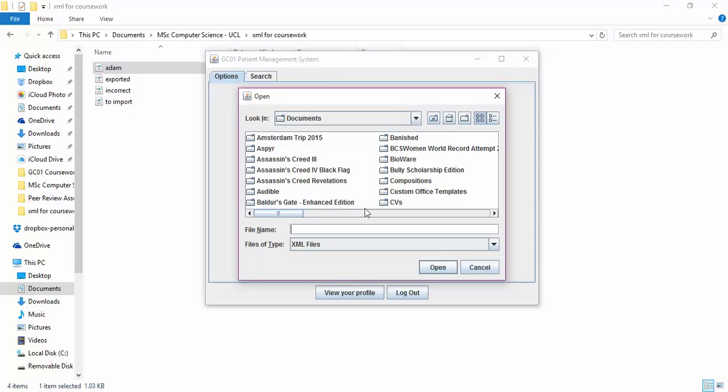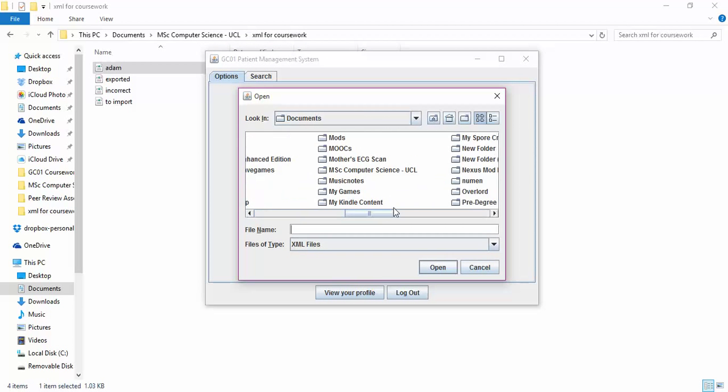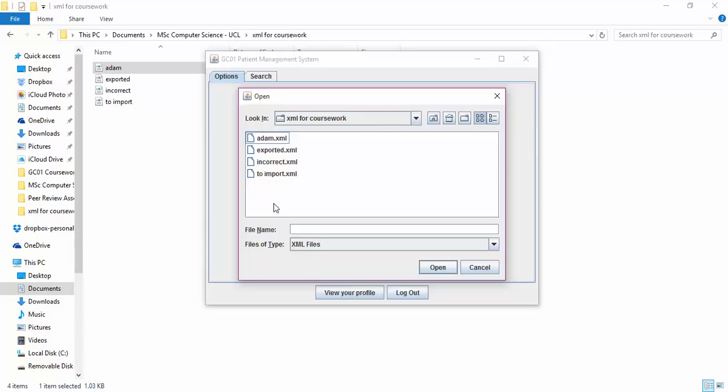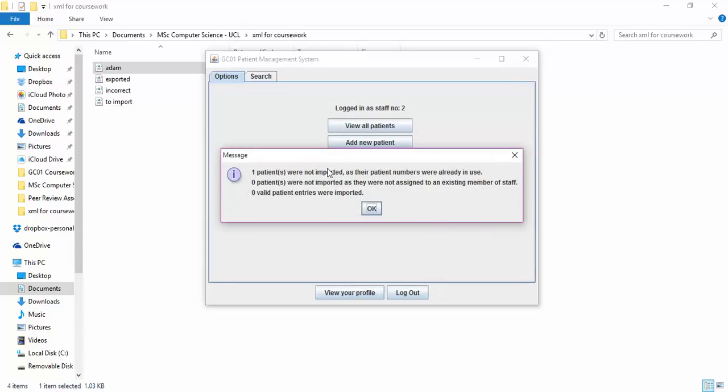So let's try and import that file. Let's add him here. And indeed, it says one patient was not imported as their patient number was already in use. And it will also do this if the patient has been assigned to a member of staff which doesn't exist.